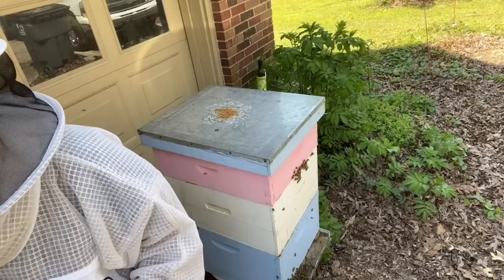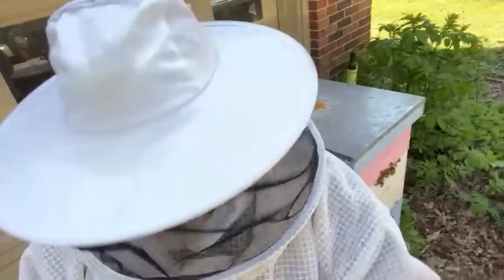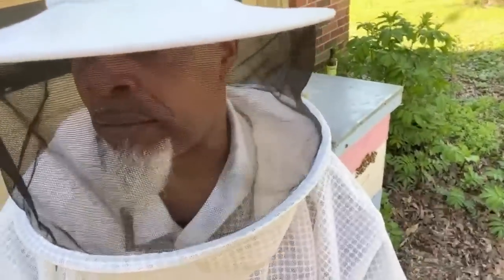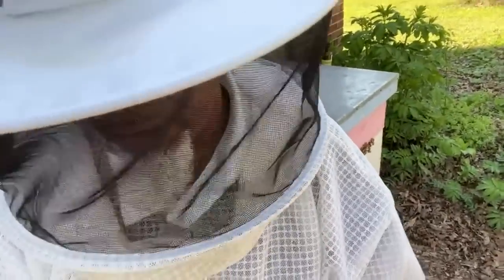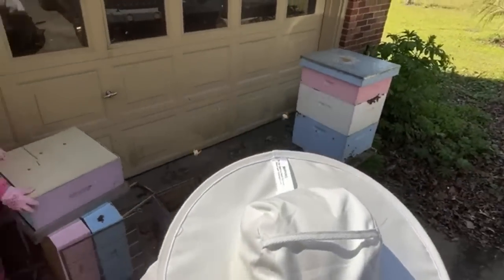Just scoot everything over there on the pathway so we can answer some quick questions and not get stung up. I'm going to take the honey. Yeah, I got my butt facing them. They'll have torn me up.